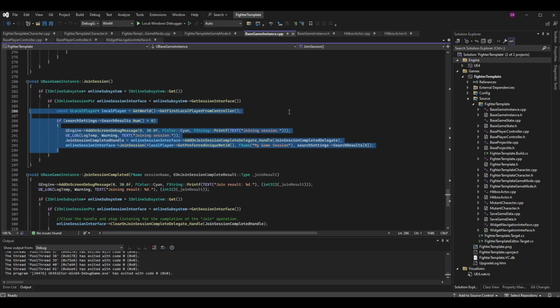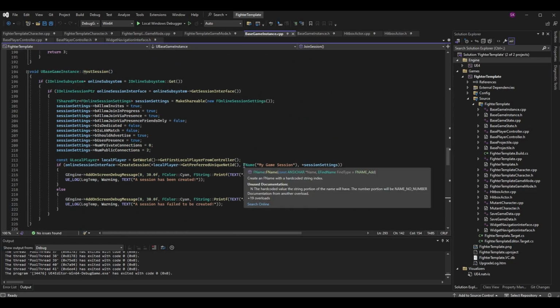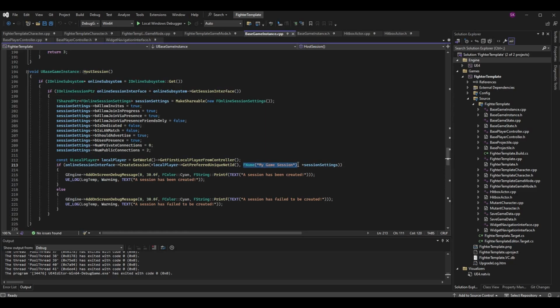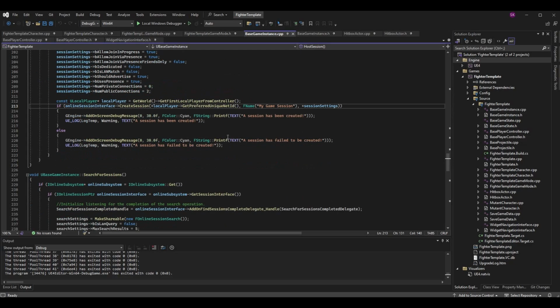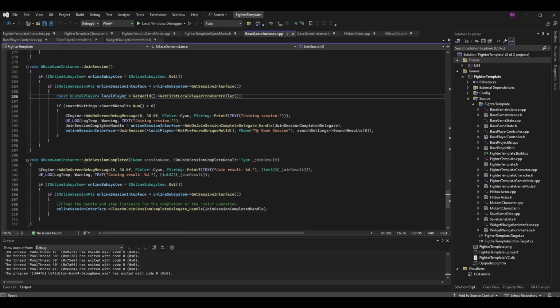This next set of logic is going to be the correct behavior that we want, but it's going to be a little bit hard-coded. I'll explain this as we get into it, but just know we can only connect to a certain session with the name My Game Session right now, because when we hosted a session, we did not provide a unique name. We just gave it the name My Game Session, and so we have to connect to that very specific one. Don't worry, of course we're going to change this and update this. This is just the most basic way that we can do it for now, and we want to make sure that the join session is working before making it more complicated. Now the first thing I'm doing here is grabbing my first local player from controller.